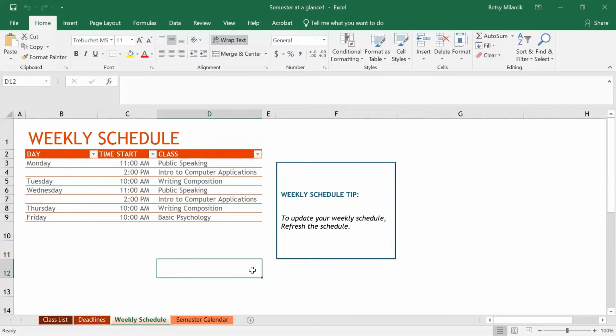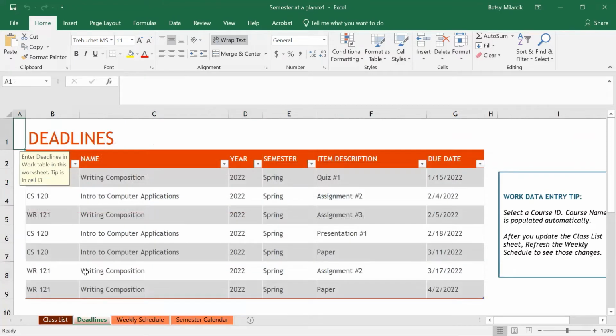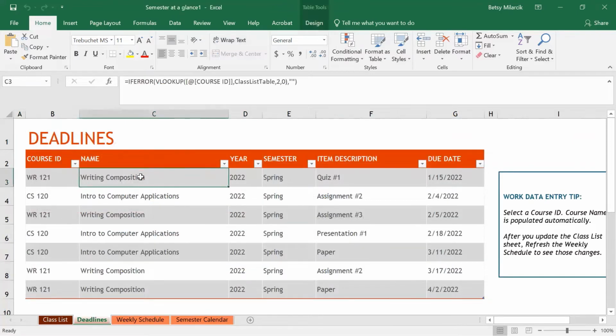Now, what's similar to the last sheet we looked at is the deadlines tab here. This is where you can put in your deadlines exactly as you did with the Google Sheet. Here we have your course ID, your assignment, the year, semester, and then the due date.